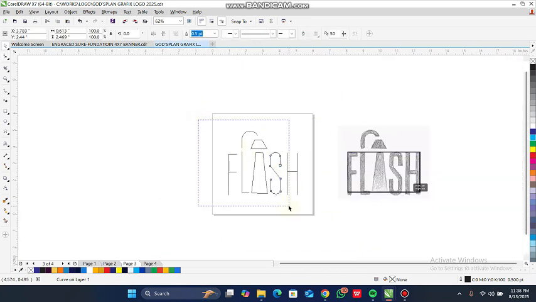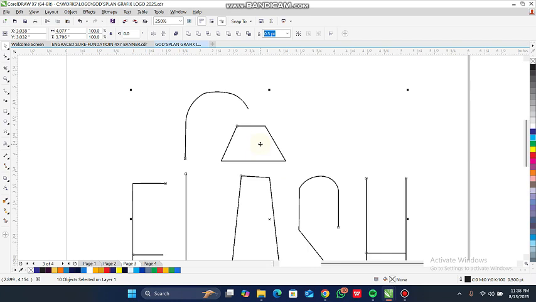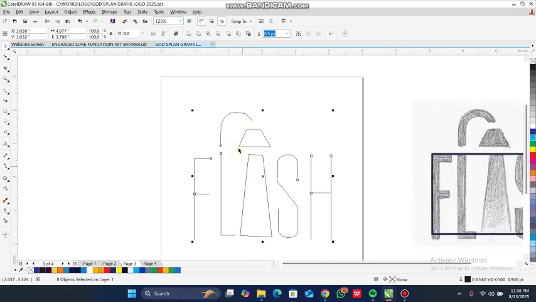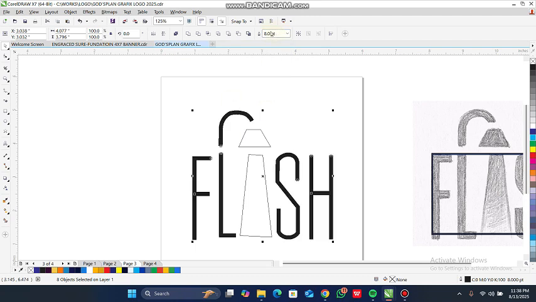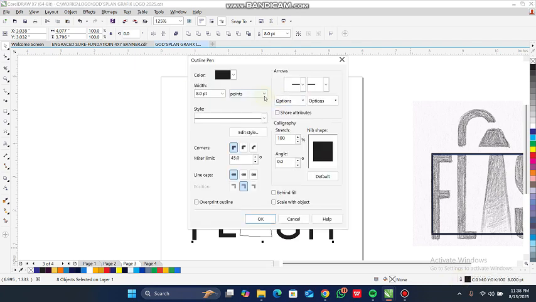So I'll select everything now, and I'll hold the Shift key to deselect the flash light. Alright, the header of the light, the top and the main rays, I will deselect them. Only select the outline that I used my line tool to draw. You can actually choose the point from here, or you double click this pen icon that is showing here on the bottom side of the drawing. When you click it, you can see that it's already on 8 points.